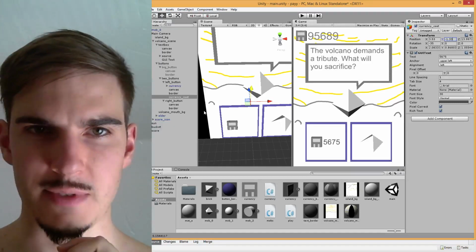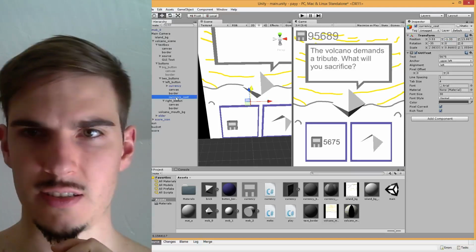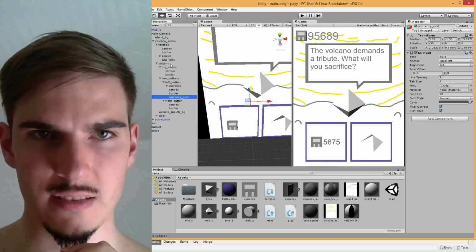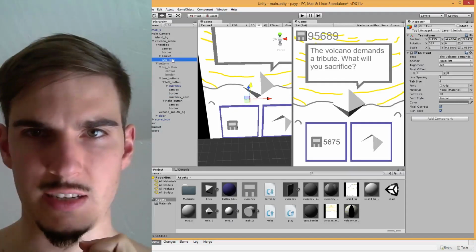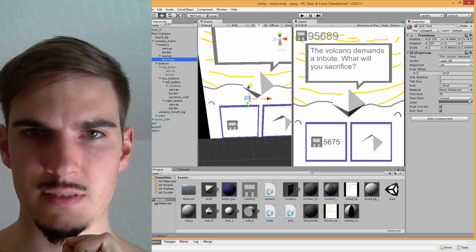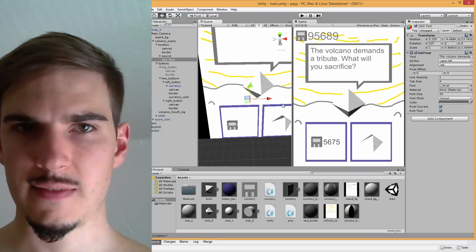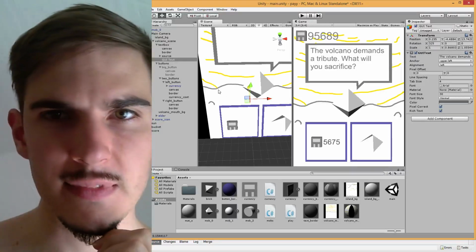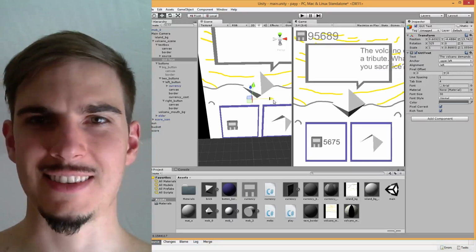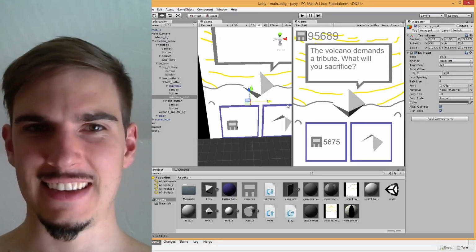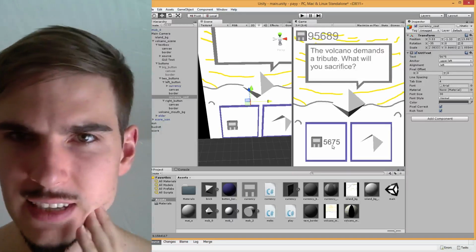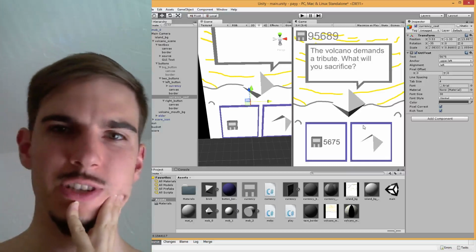Is that really the same size? Currency cost versus GUI text. We're talking about that GUI text, right? Doesn't look the same size to me. Maybe just because of the way it's framed.